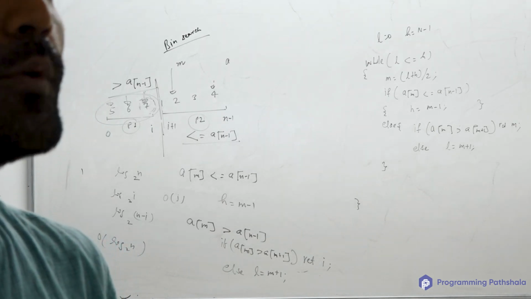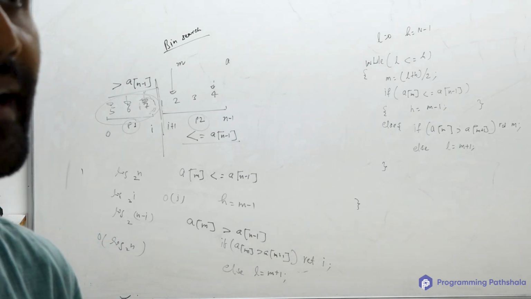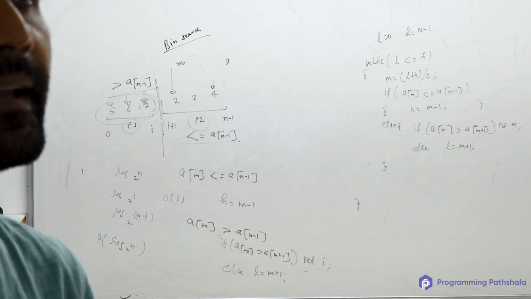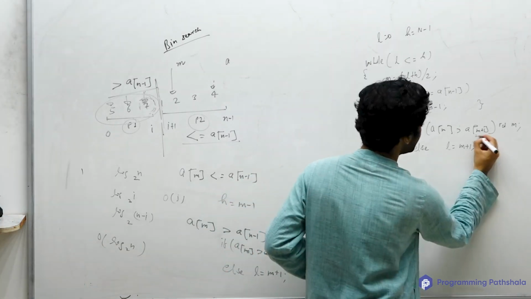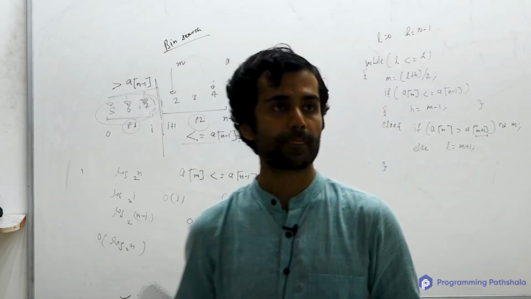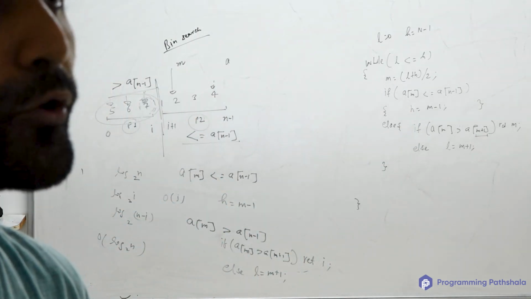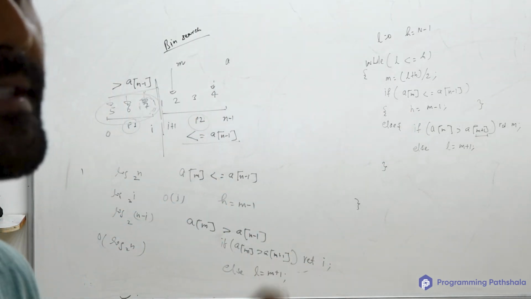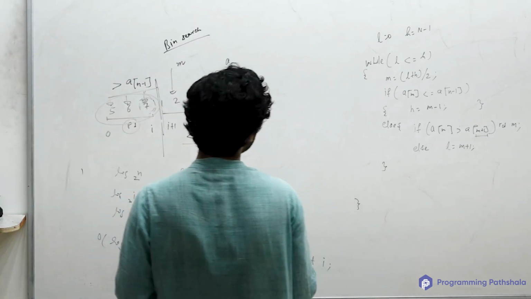Guys, tell me one thing. Do I have to be careful in this code at a certain point of time? Can I end up getting an index out of bound exception in this code somewhere? Can this particular thing lead to index out of bound? How many of you feel it can lead to index out of bound? In case of zero rotation. So somebody is saying that in case of zero rotation, it can lead to index out of bound. Really? Will it really lead to index out of bound?